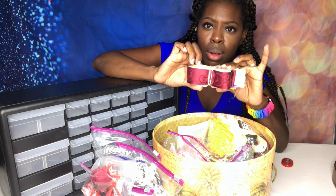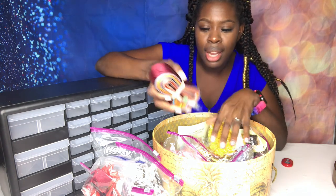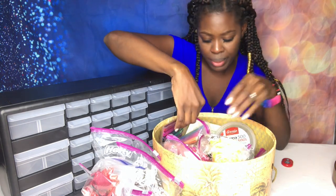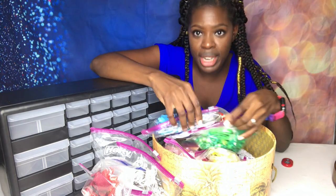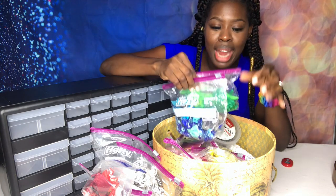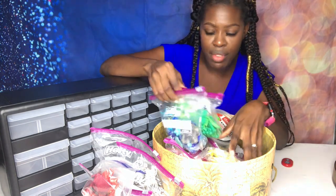We have all of her hair ties — and in my language we call this 'knit' for some reason. I forgot how you call it in English. If you remember how to say this in English, go ahead and leave it down in the comment section below, please remind me. And here are her rubber bands and everything. Like I mentioned, it is organized and kind of coordinated, but it's just a hassle when I have to do her hair and access everything.